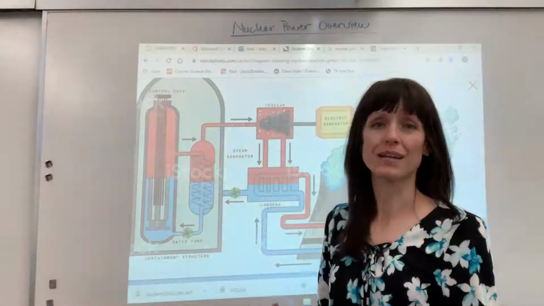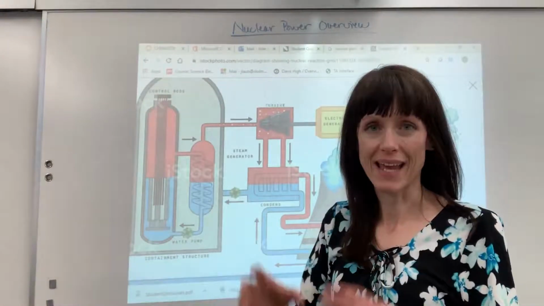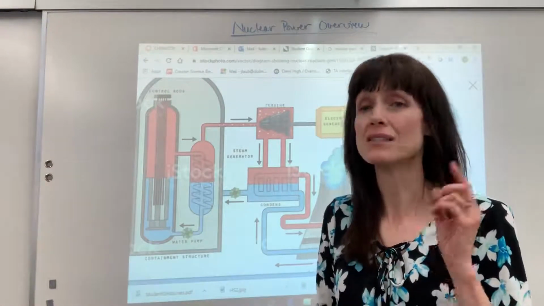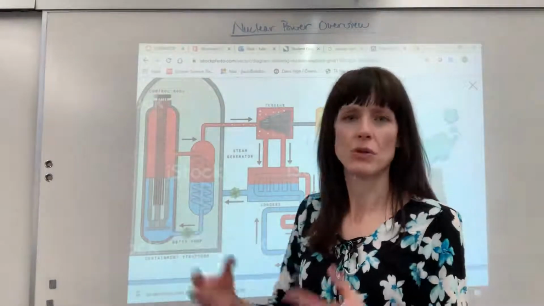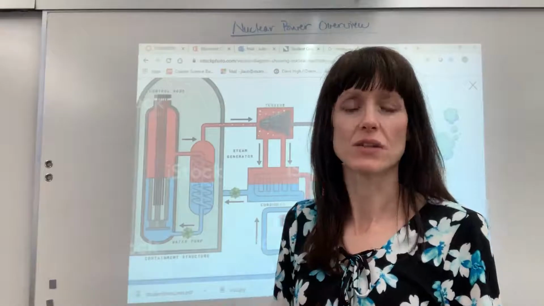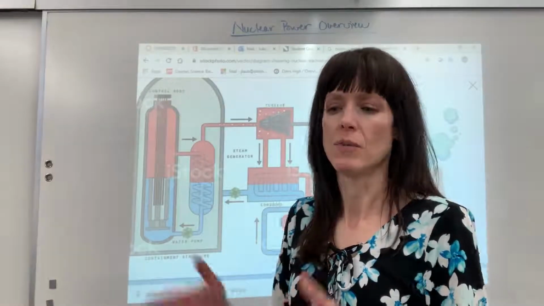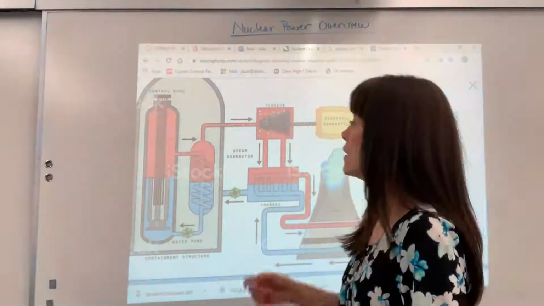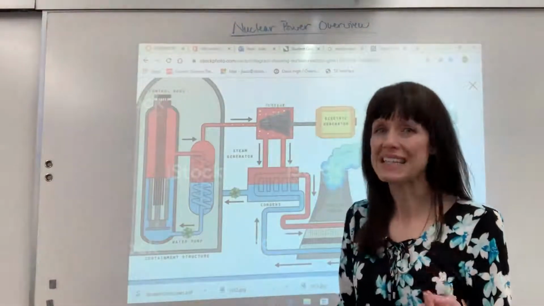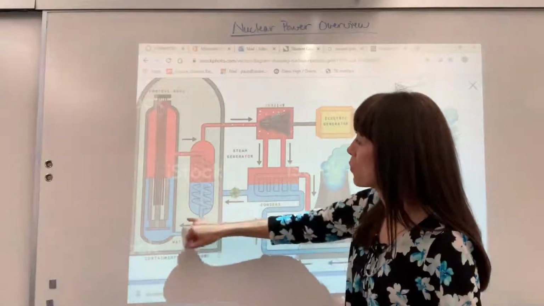The control rod is what contains the nuclear reaction and it also controls the nuclear reaction. It will move back and forth to absorb reactions to slow it down, or it will go small so it's not absorbing as many reactions and the reaction will go faster. Ultimately, what's happening is heat is being released and now it warms up the water.